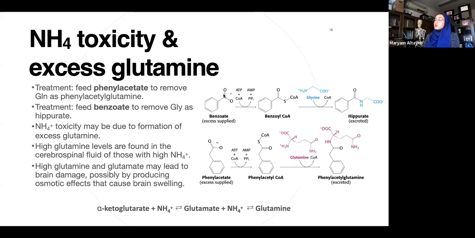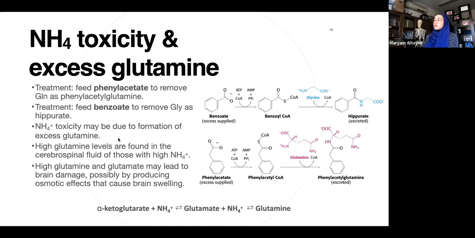Okay. Similarly, we can also get rid of glycine in the body. Glutamate and glutamine are via this pathway, and glycine is also an important cofactor in this whole process. So when we supply benzoate, it's a very similar principle. Benzoate becomes benzoyl-CoA that combines with our glycine and gives us hippurate. Okay, it's just another name for the molecule. And hippurate can be safely excreted by the kidneys.